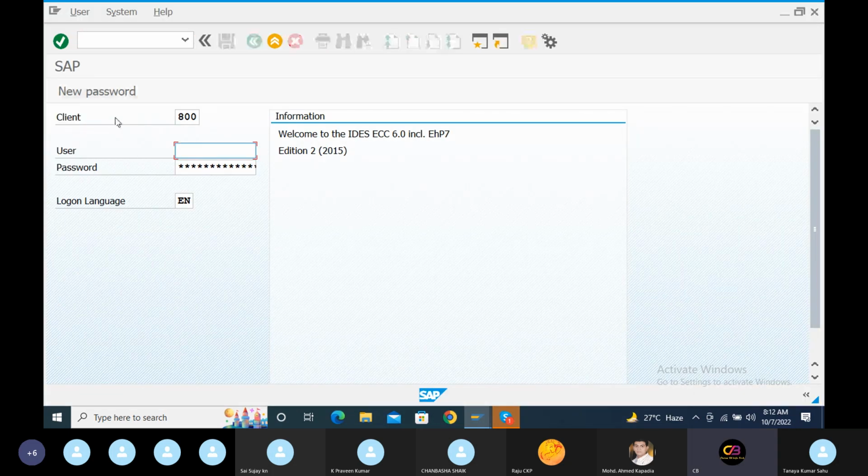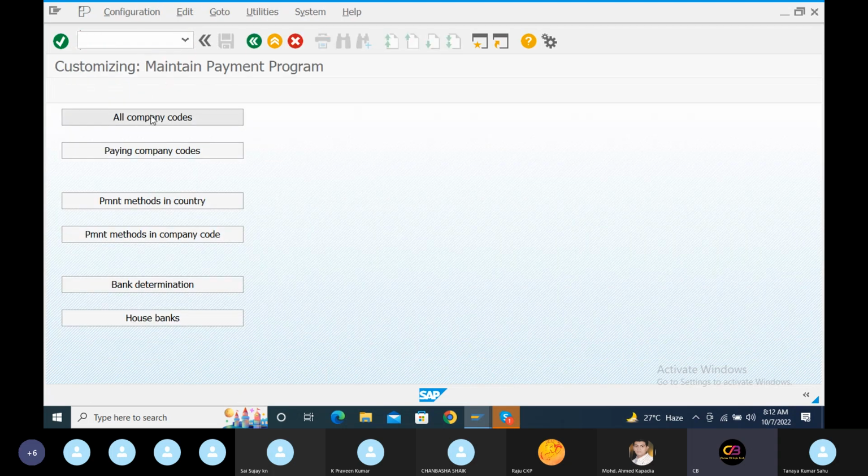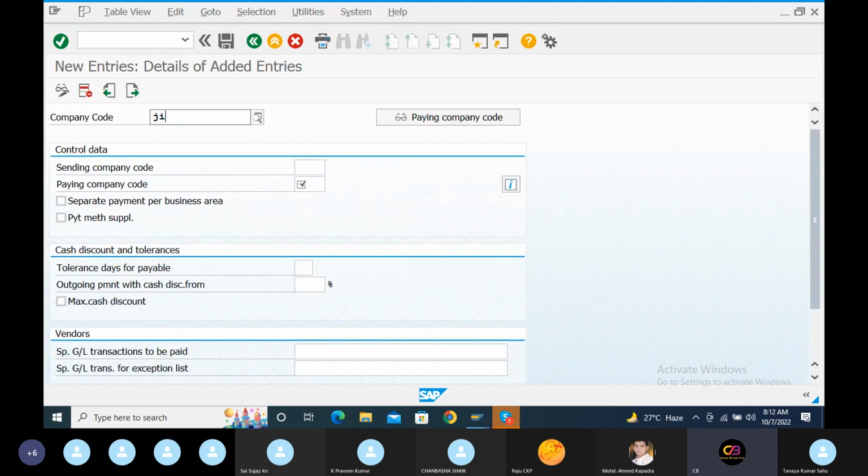Sir, that cash discount allowed is like, the vendor has given us cash discount. Both vendors and customers. Okay, so for cash discount, for example, once you create a tolerance group, in that also the maximum cash discount is there. But in the automatic payment program, how much cash discount can you allow to the customer, and how much cash discount will you receive from the vendor? So both need to be considered.